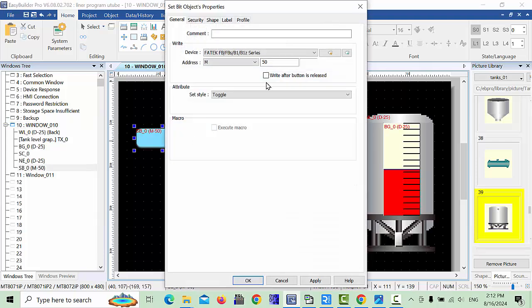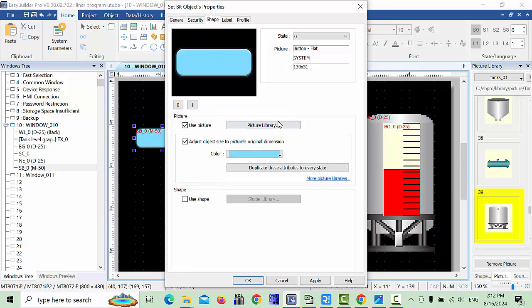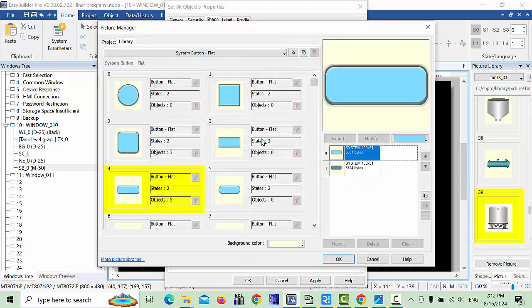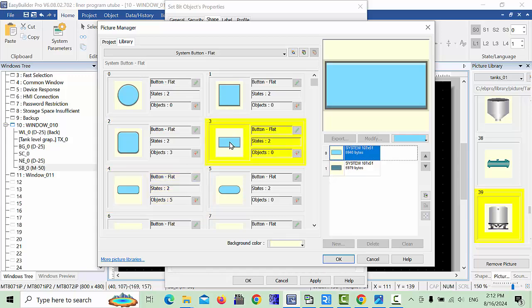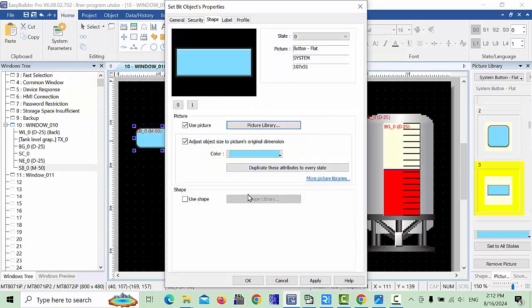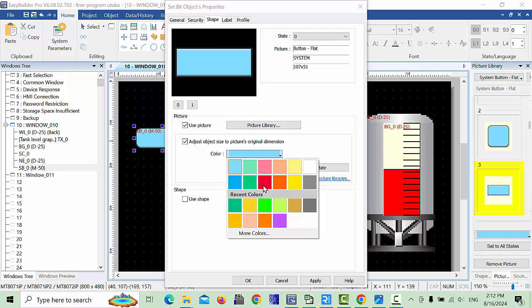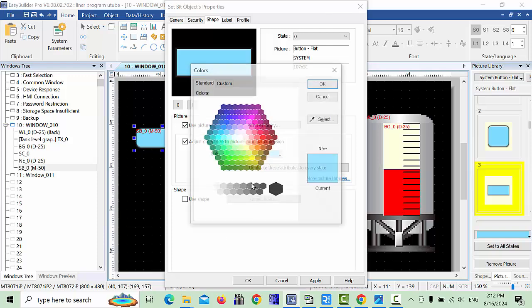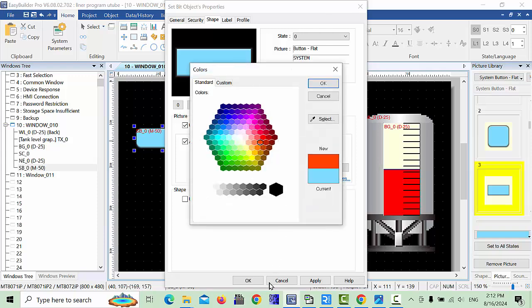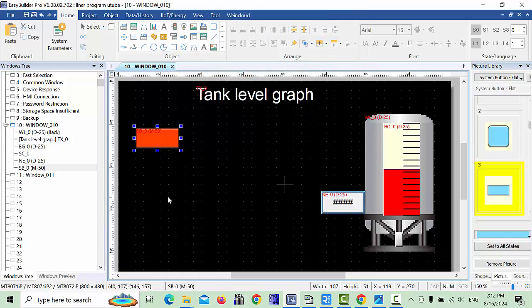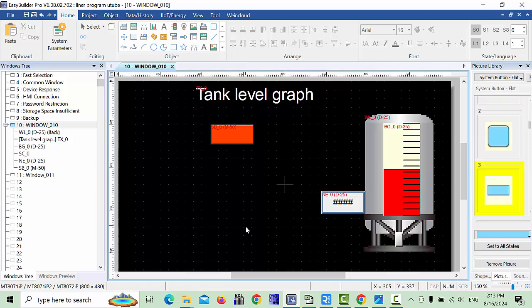And the shapes also you can change. I already explained in previous lectures how you can choose these buttons and which kind of shape you like to choose, and this color also, if you need more colors you can find them here, whichever color you can easily find. Click OK and again click OK, and this will be placed. And here if you like to put it, no problem, put it anywhere you can design it.